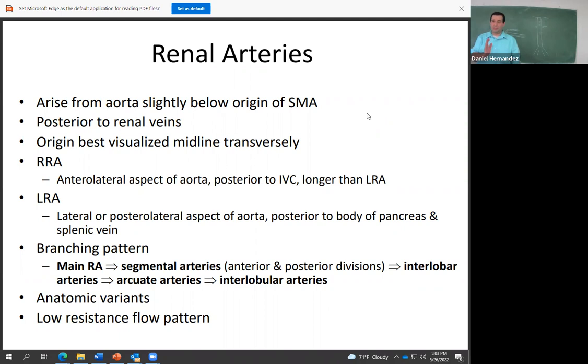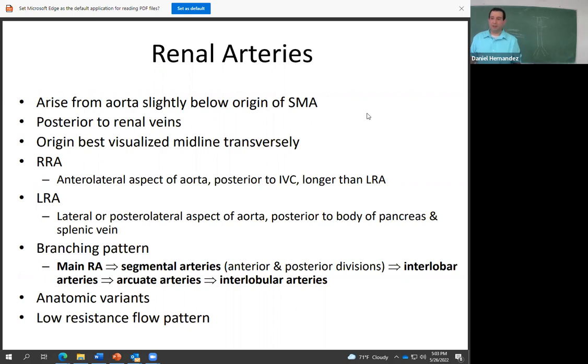So just remember, ultrasound is just a single cross-sectional slice. So if we're slicing through the middle of that aorta, we're not seeing what's going off to the sides of the aorta. We're just imaging right down the middle of the aorta at the widest section. So celiac artery and SMA, they're arising off that anterior aorta, so we could see that as we're slicing through that SMA with the aorta behind it. So we're able to see those branches, SMA, IMA, celiac. But the renal arteries, we can't really visualize.